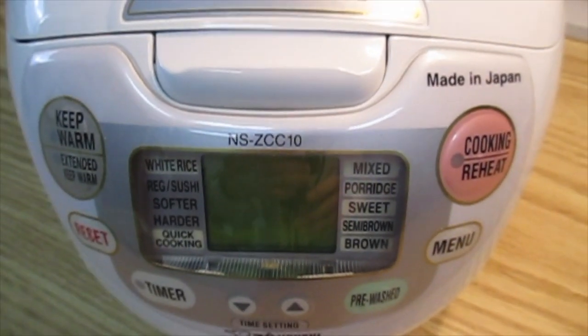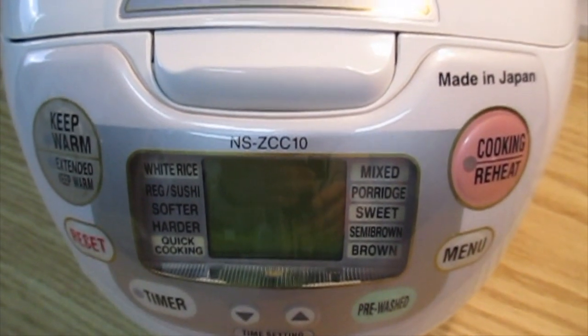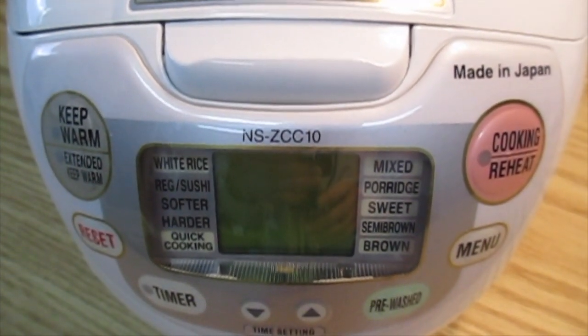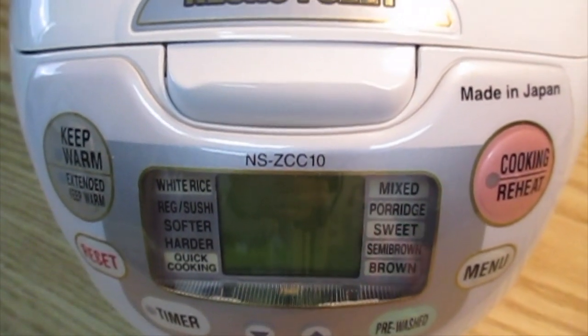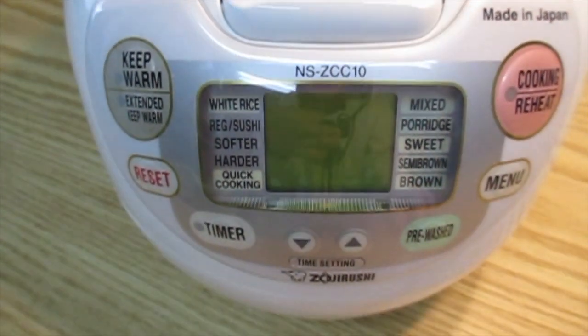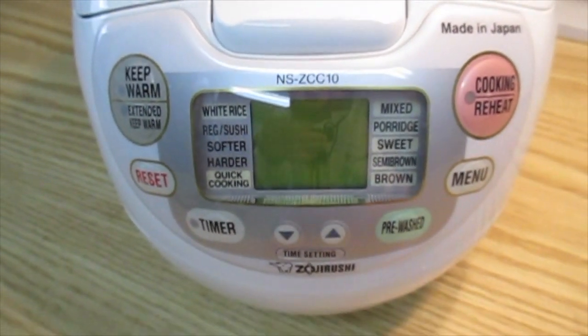So today I am going to attempt to change the onboard battery in this Zojirushi rice cooker model NS-ZCC10. As you can see at the moment, the display is completely blank. That's because the battery's gone flat.